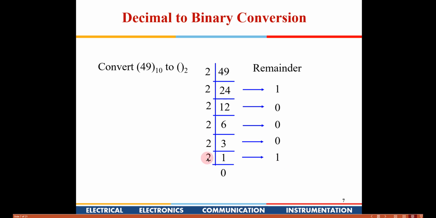And then again I divide by 2. I will do it until I get a 0 here. So I put a 0 here, I get a 1 here, right? So now if I see, I kept on dividing it by 2 and I started putting remainders here until I get a 0 out here. Now to write the binary equivalent, I will start from this one and go there. This is going to be the MSB and this is going to be the LSB. So 1 1 0 0 0 1. Okay, so this is how, if you have a decimal number, you can convert it into binary.